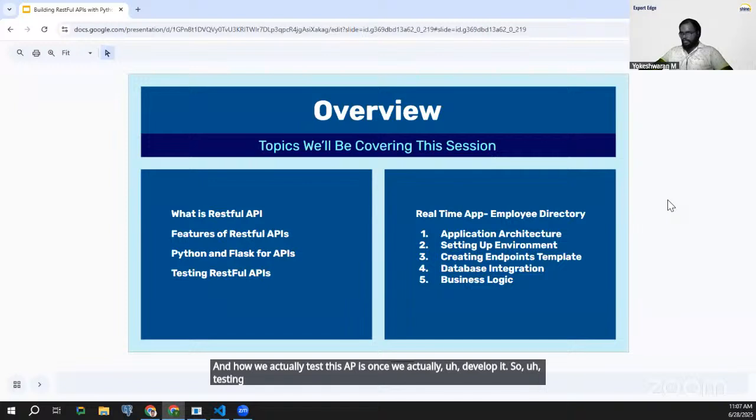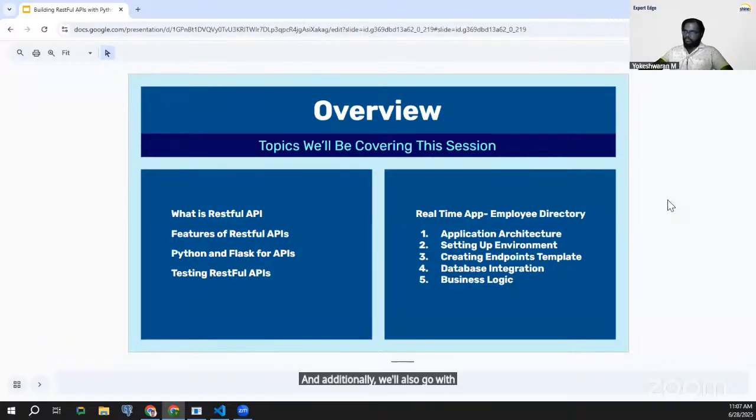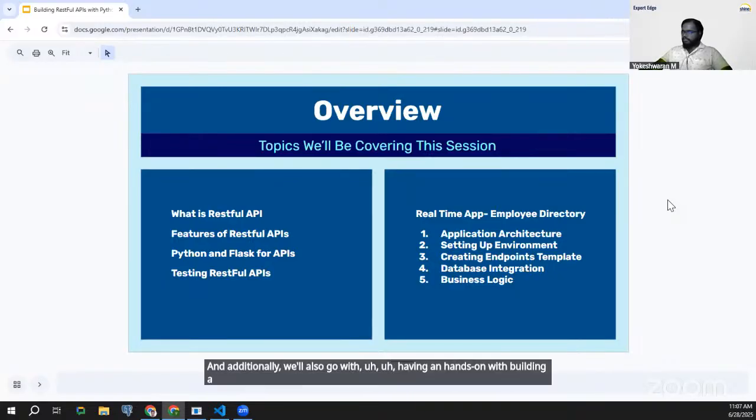Testing needs to be there. Additionally, we'll also have a hands-on building a real-time application as a prototype with an employee directory.